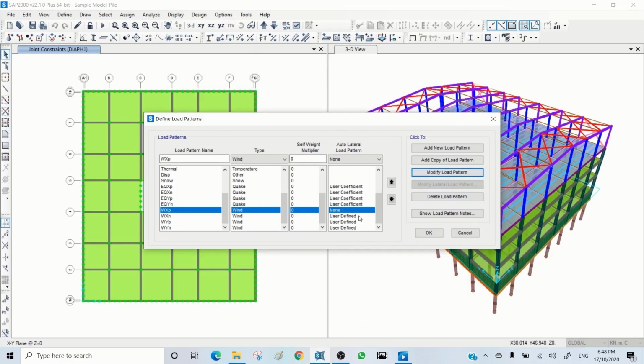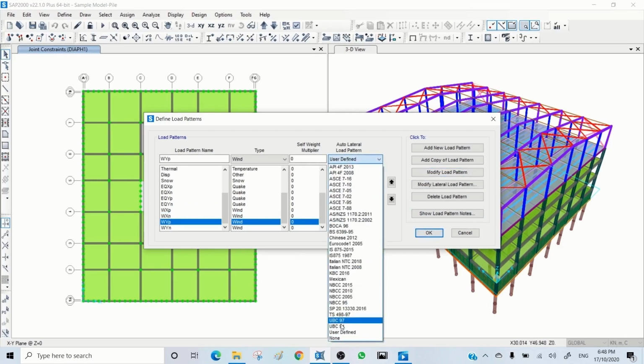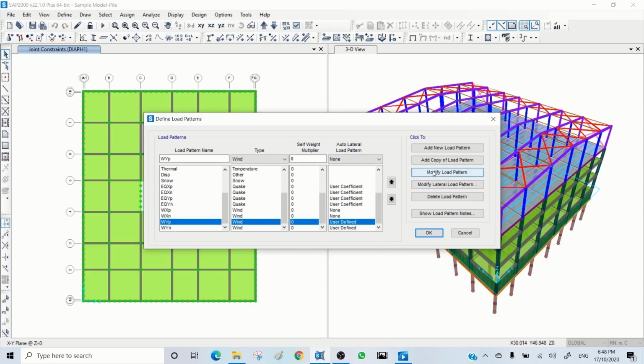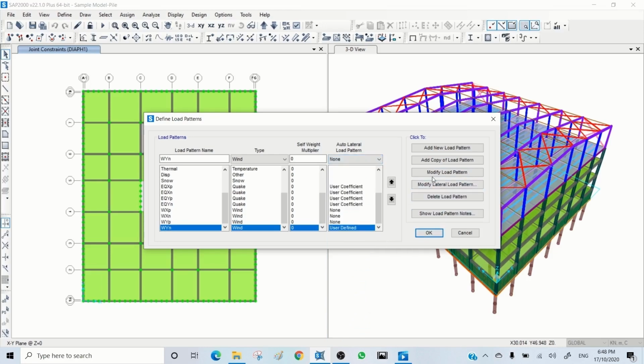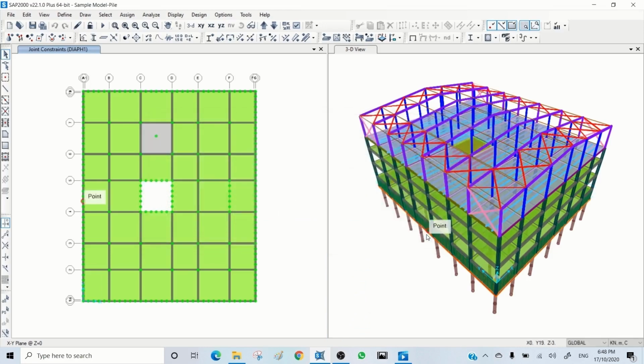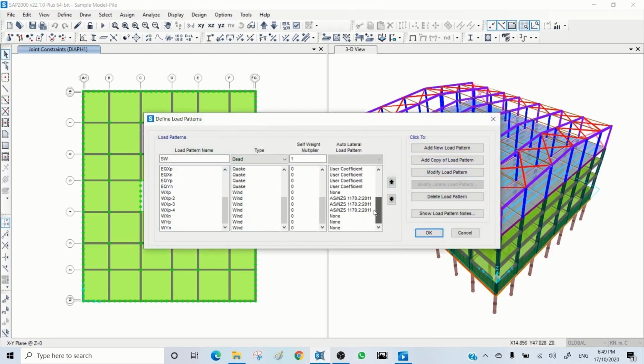So I'll change all of them to none, modify load pattern. Okay, so this is what I want to have. So I have user coefficient. Just bear in mind when you're using any standard, SAP automatically creates other options.